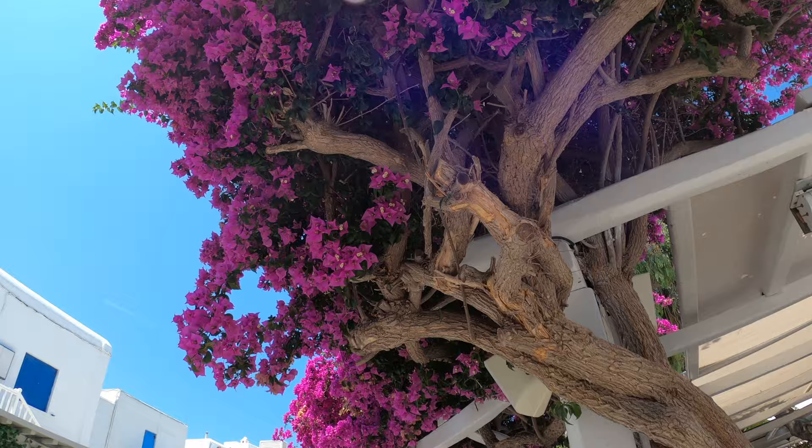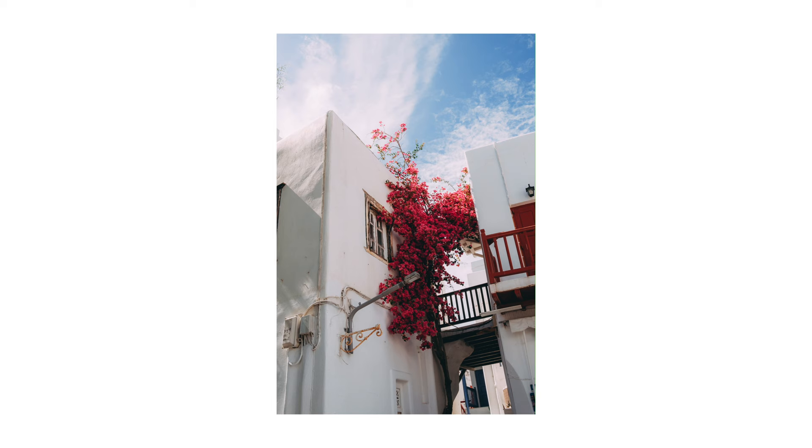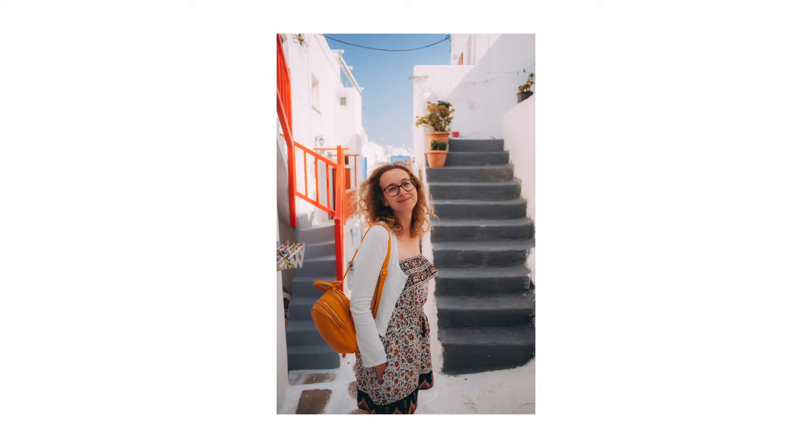Every now and then you'll stumble across a bright pink plant — I don't know what they're called but they were in full bloom during the time we were there and they add a much-needed kick of colour and contrast to your images. A lot of the houses and shop fronts also have brightly coloured doorways and window frames that really add to the feel of your images. There's also something really handy about the bright white buildings: during the day the bright sun bounces off them and works as a really good fill light for portraits, so you get some really nicely lit faces walking down these small cobbled streets.